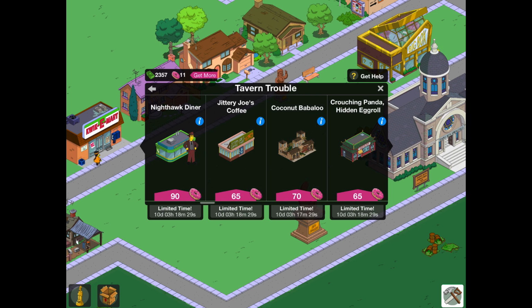Moving on, Jittery Joe's Coffee, that isn't in the yearbook mystery box, and quite a cool building. I would probably bag that. That's for 65 donuts, which is very cool. It looked like it would be in the yearbook mystery box, but I have confirmed that it isn't. So there we are, and that is obviously a rare building.